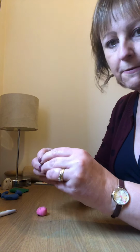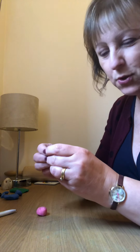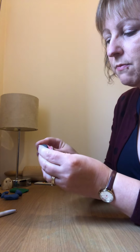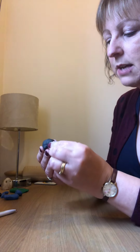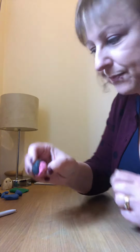Now I'm going to give him a little bit of hair. So I just use my fingers really to mould the shape. Looks a bit more like a toupee, mine, but not to worry. And press it down onto the head. Use your fingers and thumbs to mould it to the shape you want. You can take a little bit more time than me. I'm doing it a bit quick for the video.